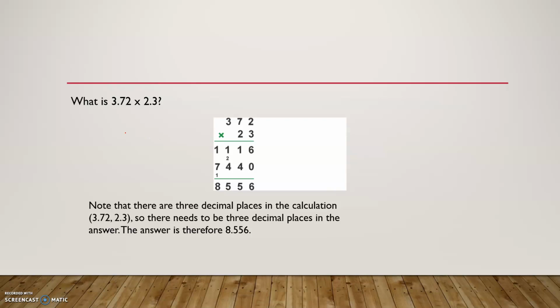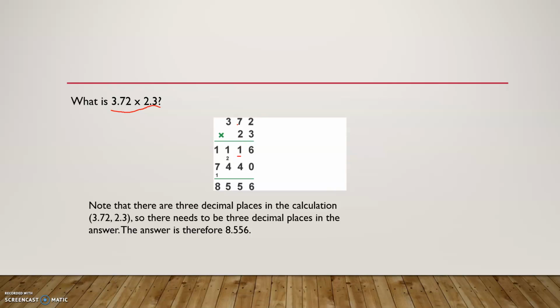Okay, moving on to the next example, which is multiplication. So we go 3.72 times 2.3. How we do it is we just follow the same as ordinary multiplication. So we multiply without the decimal place first. So we go 372 times 3 as a whole number. So 3 times 2 is 6. 3 times 7 is 21, so we put 1 and carry 2 to the next number. 3 times 3 is 9, and then add 2, that would be 11.